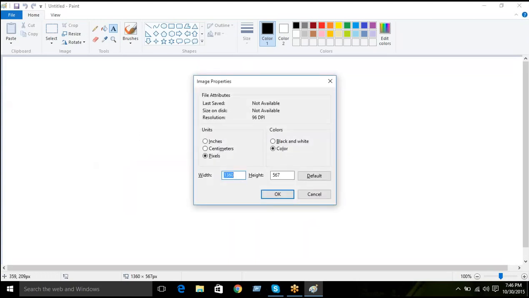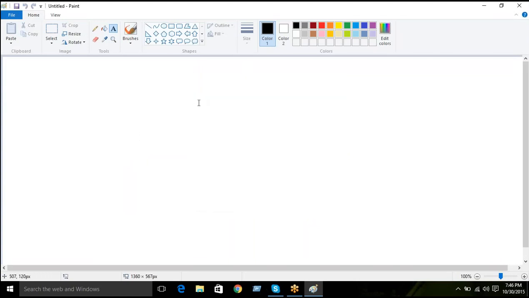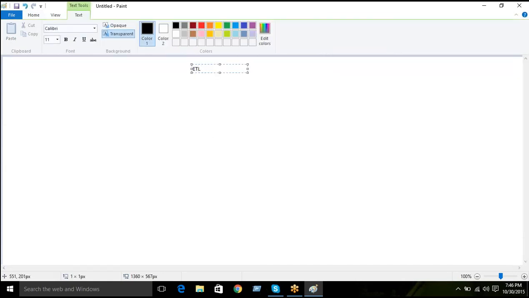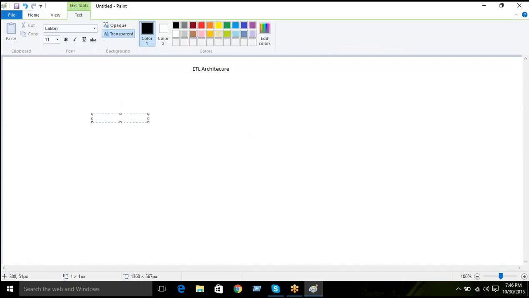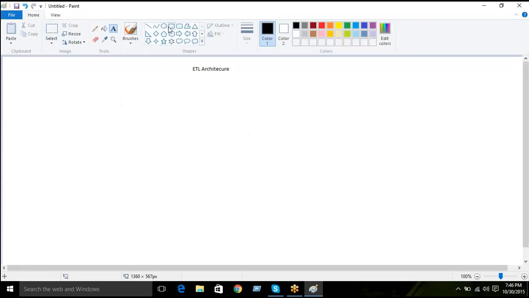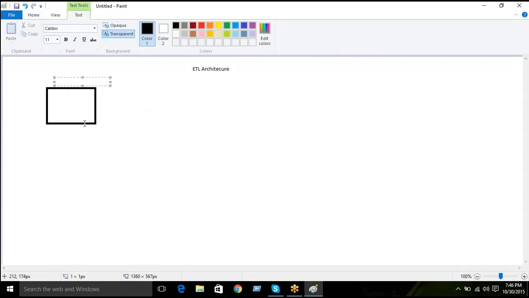Before that, I'll discuss ETL architecture. First, you have to understand ETL architecture. I will explain in daily sessions, just for understanding purposes, what an ETL is. For example, this is one source. Source means some raw data source. For example, this is your Excel file.